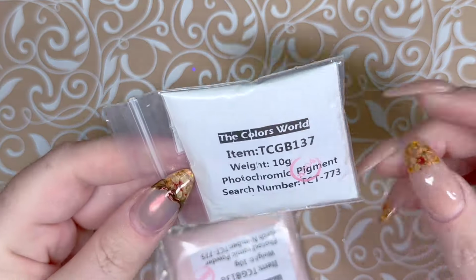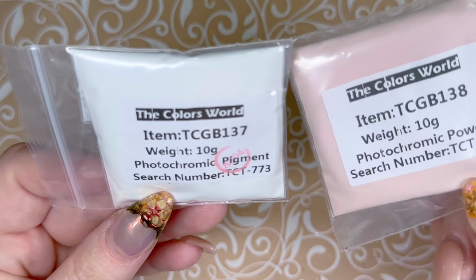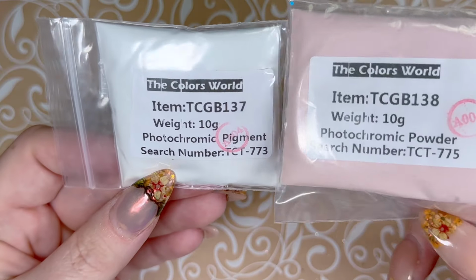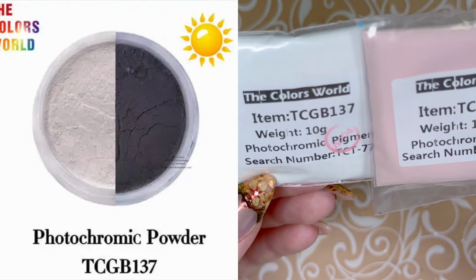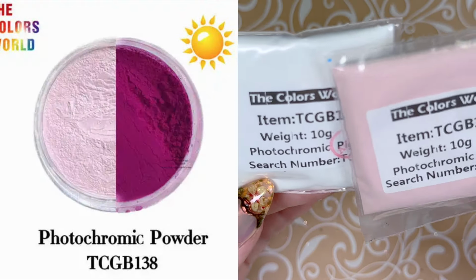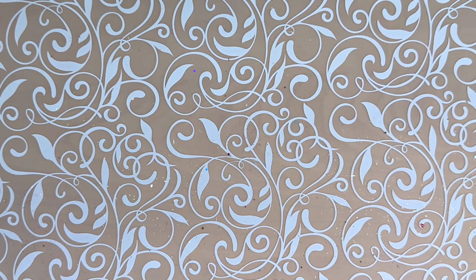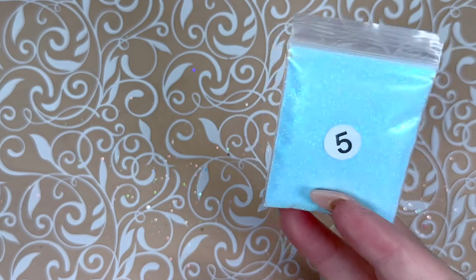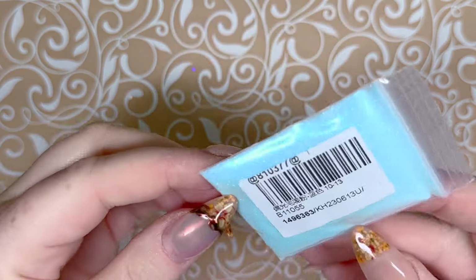Oh, right. Okay. So this is a pigment that I got from the Colors World. I believe this is the one that changes color with UV. So I remember I wanted to make some sort of an acrylic with this. So I'm excited to do that. Those are really cool because you walk outside and it just changes color. Okay, let's see what we got going on in here. Oh my, so in this next package here, we have one lowly glitter. So this is number 5.